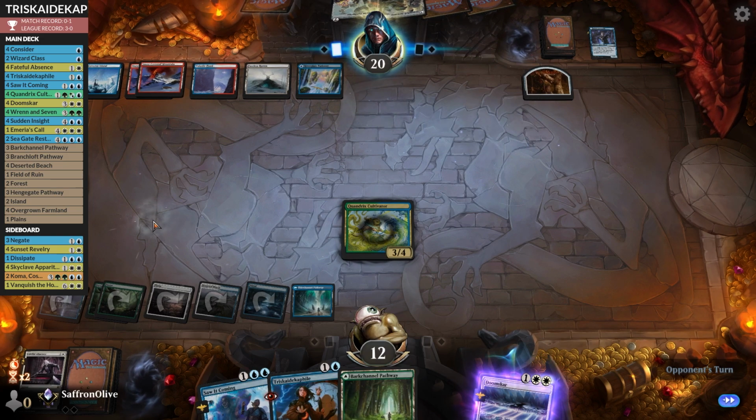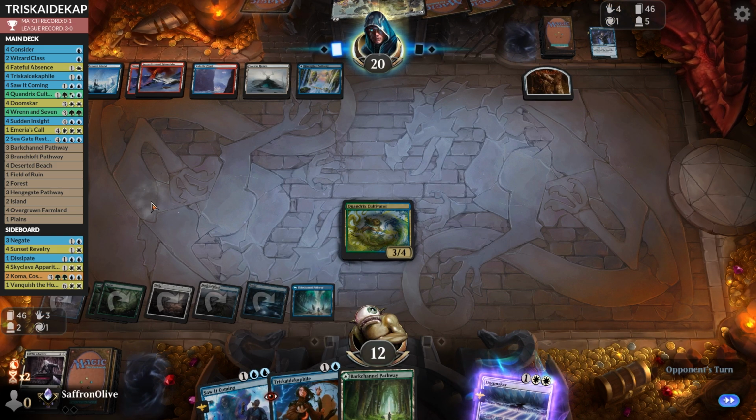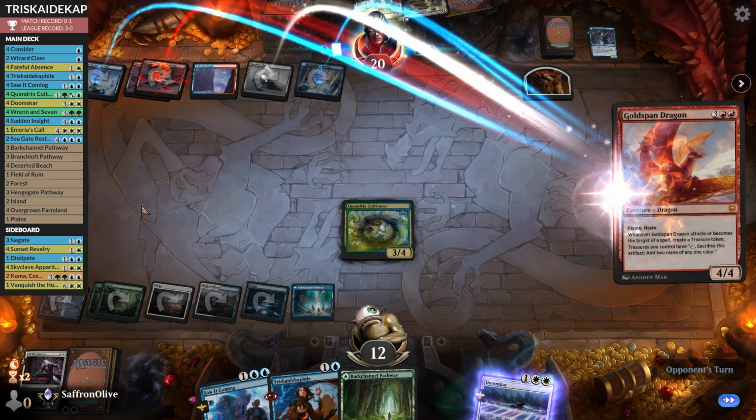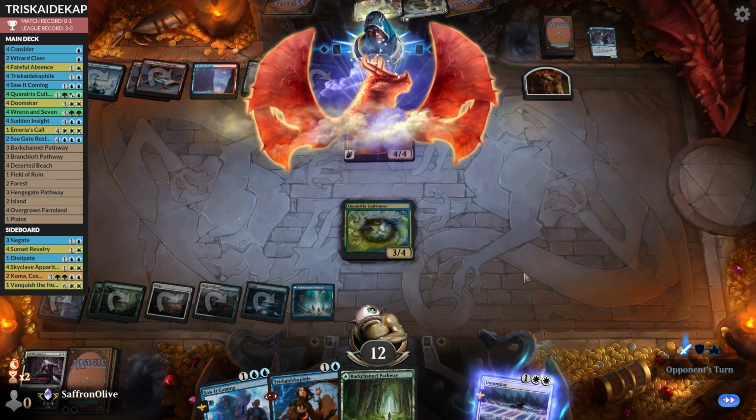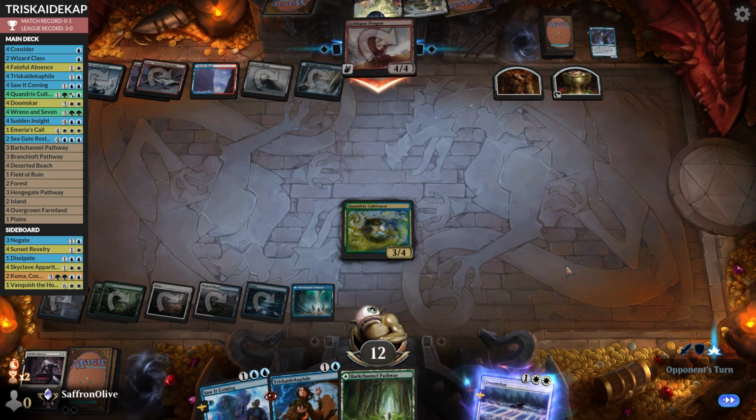Cultivator is big enough to block the Faceless Haven, which is good. And if our opponent ever does Mascot Exhibition, we can Doomscar. At least if it is Alrund's Epiphany, it's not a great Alrund's Epiphany. All right, Goldspan Dragon is always great. Gets in, makes a treasure.